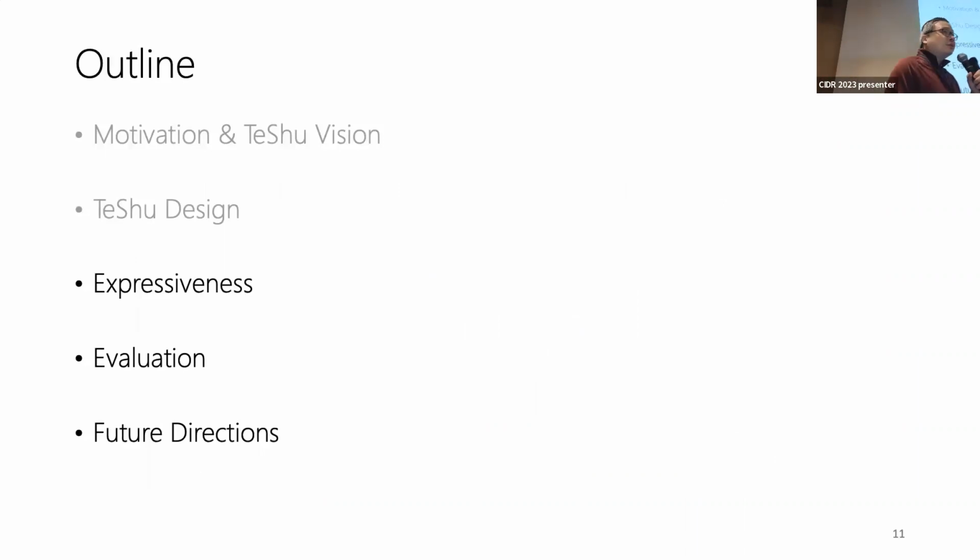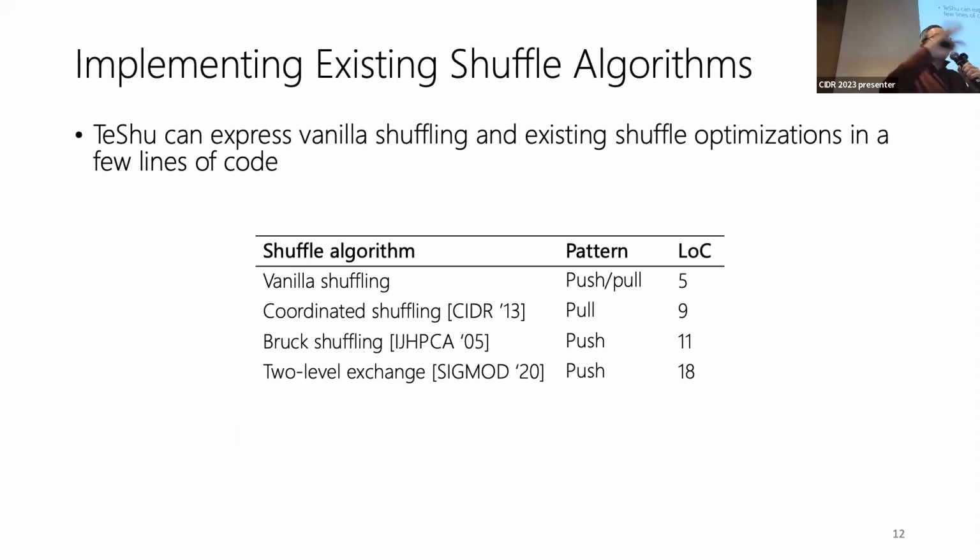All right, I'm going to next talk a bit about the expressiveness. We have taken this templating approach, looked through the existing literature, and tried to implement a number of shuffle mechanisms that have been proposed in the past. Our intent isn't really to reinvent new shuffles, but rather to see if we could cover a wide spread of different shuffle algorithms. And here are a number that we have looked at. One of the main takeaways is that they are all quite different.